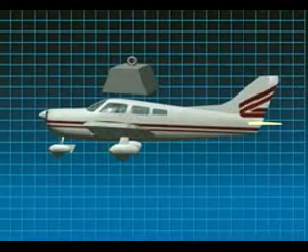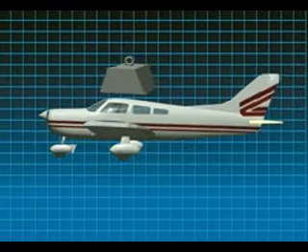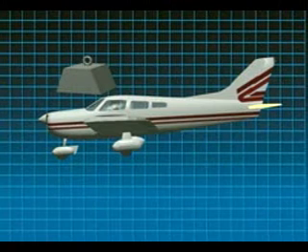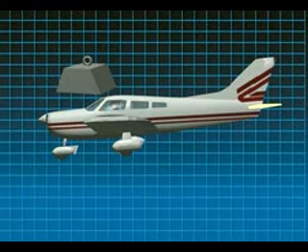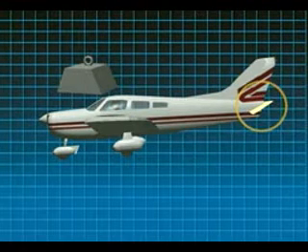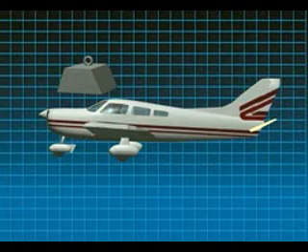How you distribute the weight also can have a significant impact on stall speed. For example, a forward CG shifts the balance of the airplane, causing a nose-heavy condition. To counteract this and balance the airplane, tail-down force must be increased. You can do this by increasing the angle of attack, which causes an increase in tail down force as well as a corresponding increase in lift and stall speed.